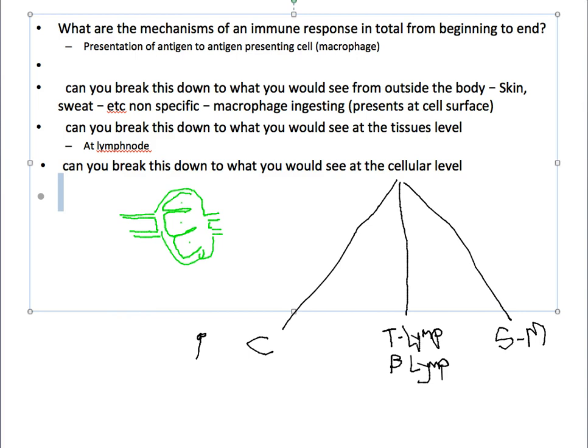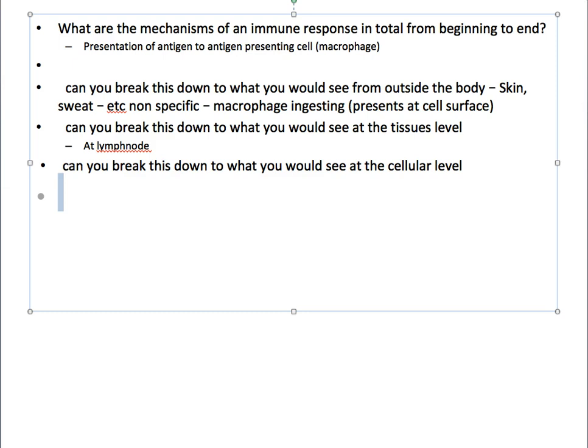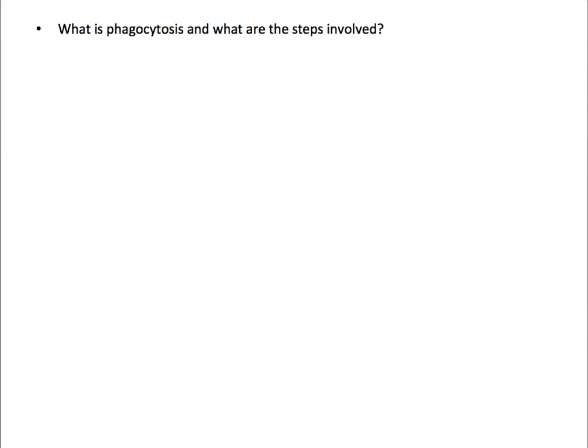So let's go like this. Let's go like that. Let's move on to the next question. What is phagocytosis and what are the steps involved? Okay, so we just mentioned the fact that you can actually have non-specific moving around of materials inside the body, right? So remember, here's our famous macrophage, right? It's going around, and what you need to remember is that these are ingesting materials.